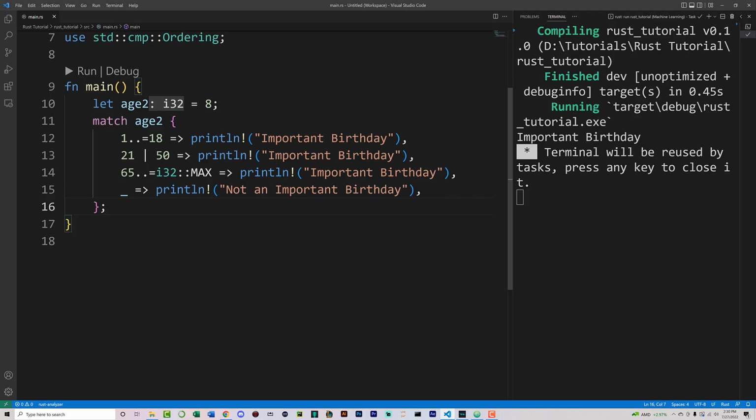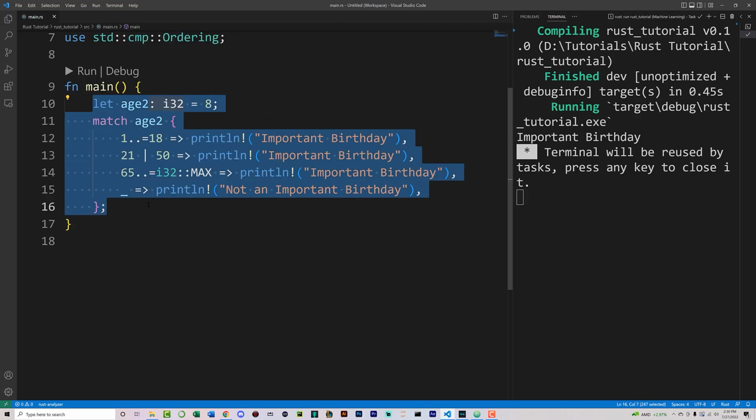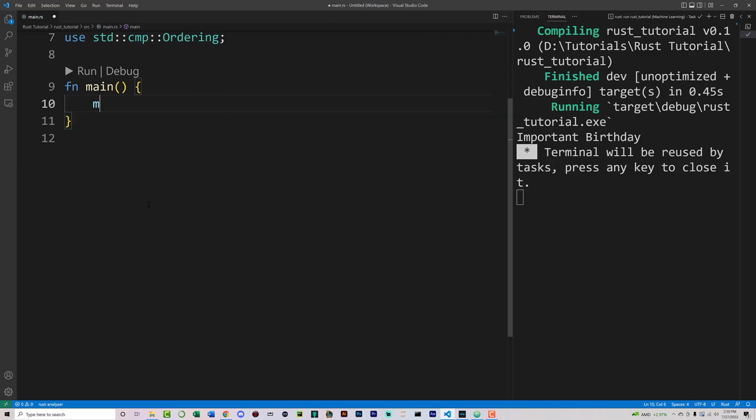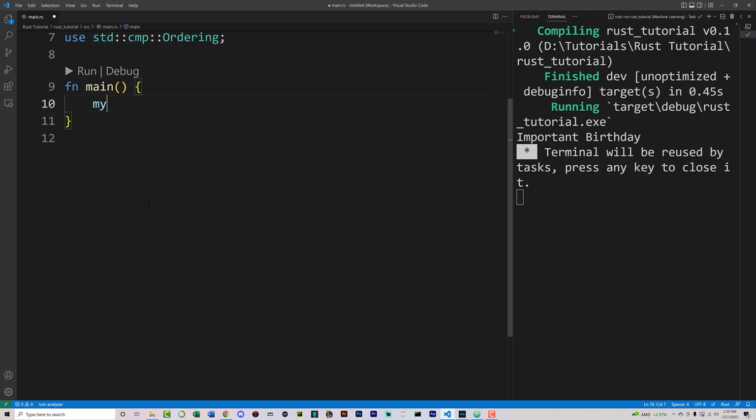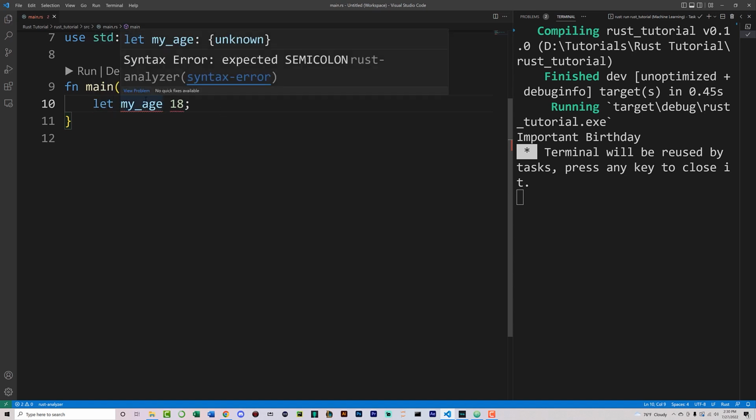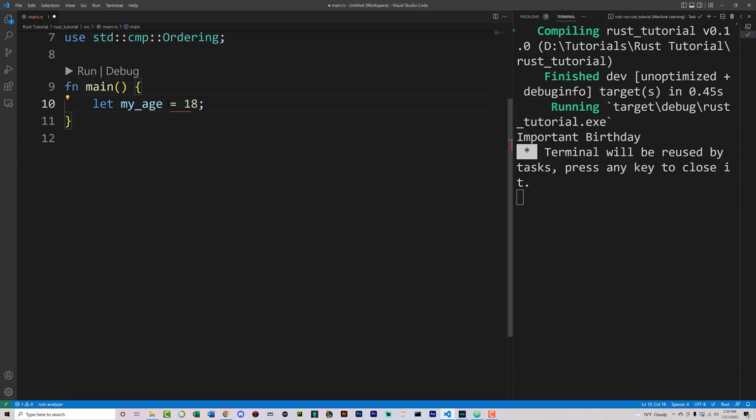All right. Another thing, I'm going to cover more with match because there's a lot going on here. So let's go get rid of that. And I'm going to say that I want to define my age as equal to 18. And see, it's giving me errors. Good stuff. So I'm going to say let my age, and I'm going to say that I want it to be equal to, like that, automatically populates the data type. And I'm going to say let voting age be equal to 18.